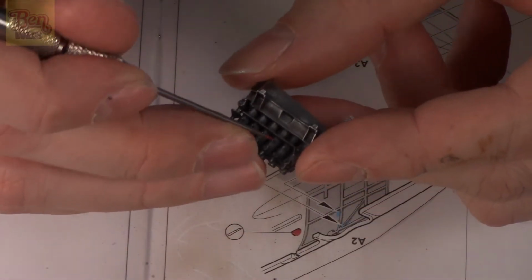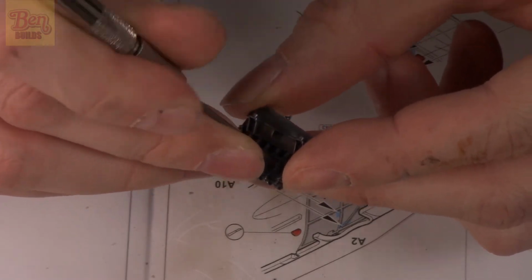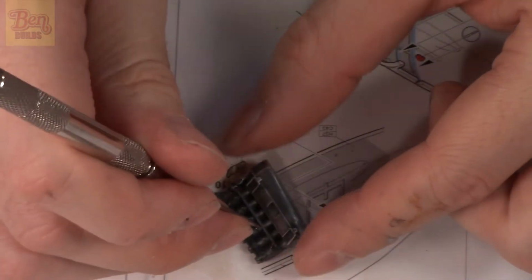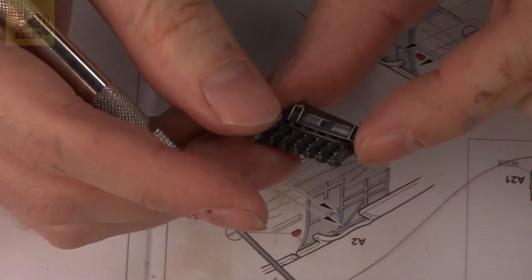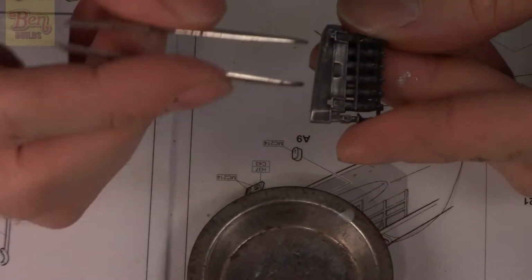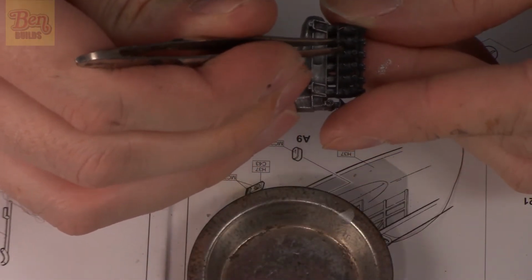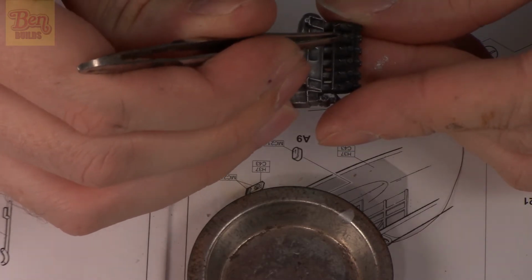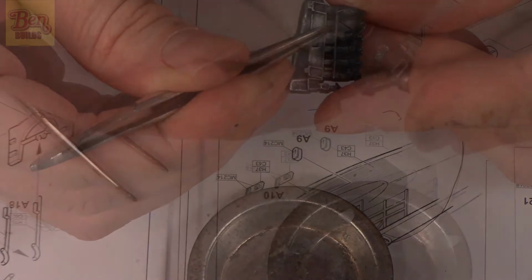So with the end of this spark plug cut off, we're going to add a little bit of a divot here with my pin vise, and we're going to make sure that it's deep enough, but not too big. I want it to be right in the middle. That looks pretty decent right there. So now we're going to just drop that end of that wire in, drop a little bit of glue on it, and position it to where it needs to be. We have quite a few of these to do, so let's jump on in and get these things finished up.